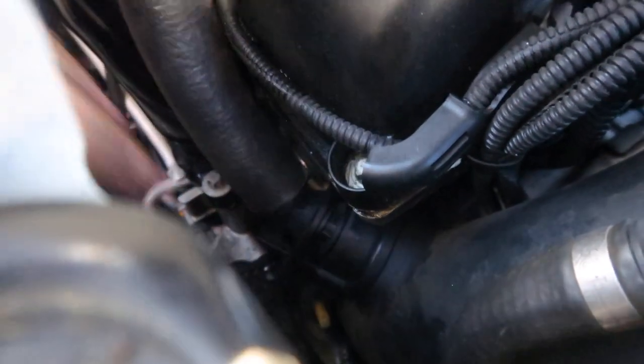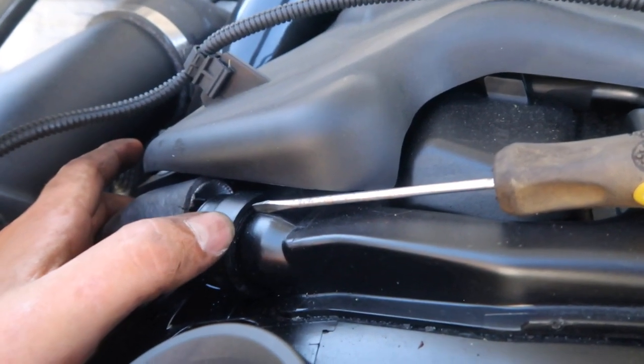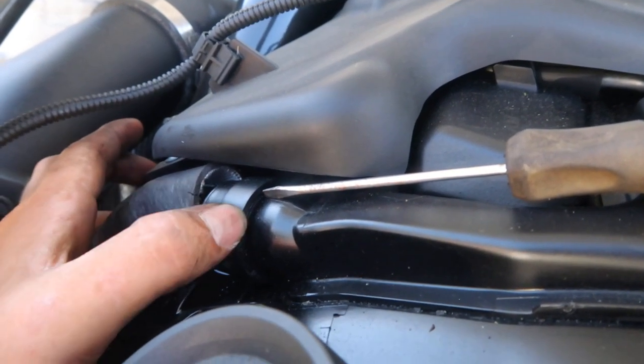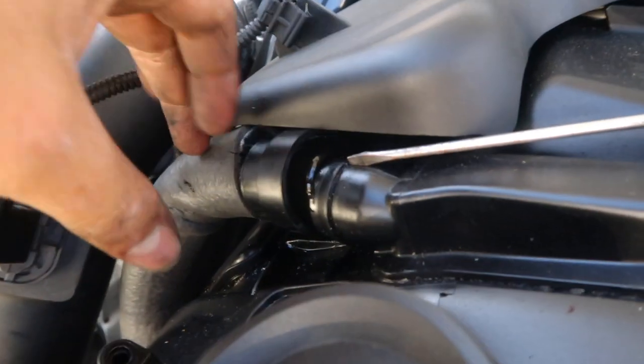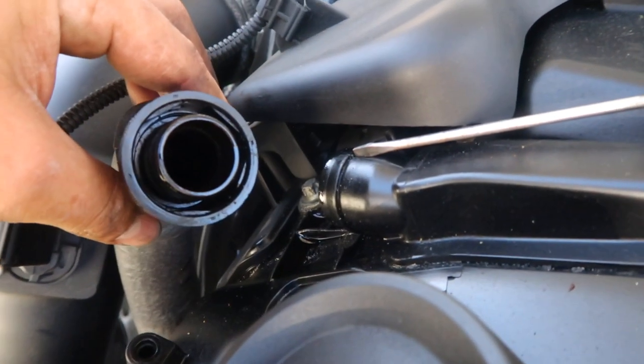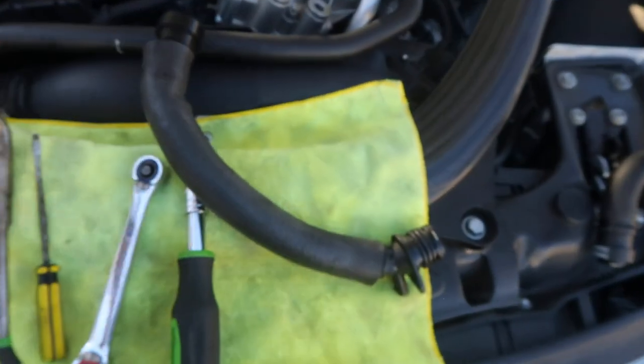like so. So with the help of a screwdriver, you're gonna apply a little bit of pressure on the hose right here. Once you're applying some pressure, you should just be able to slide it right off, and it pops off just like that. Just pull it out, and that is the OEM hose for the blowback oil.